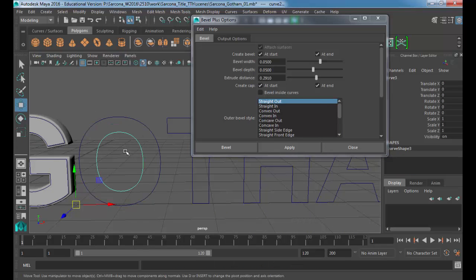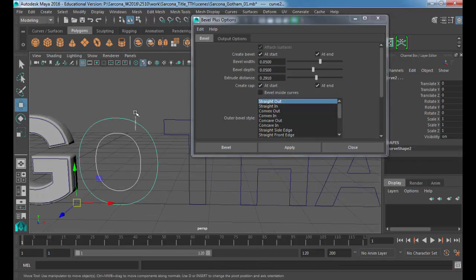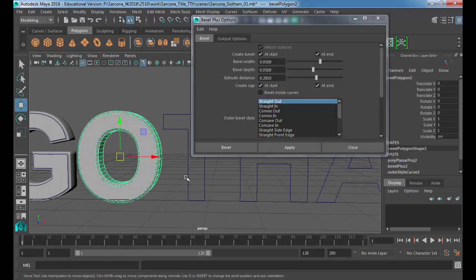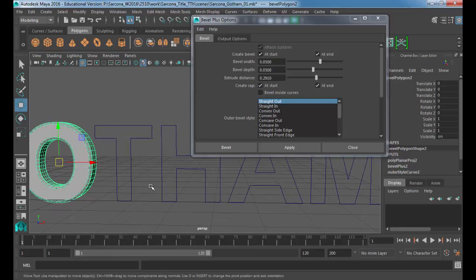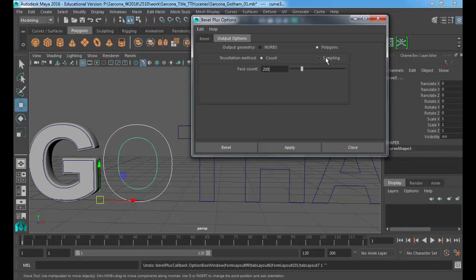Okay? The white being selected first, or the center being selected first, and the outer being selected second, that doesn't go with it. So I have to select the outer first, then shift click the inner, and then my settings will work. Okay? So I grab the outer first, shift click the inner, and then I can hit apply, and then it'll work. Oops, I had to make sure I choose the rest of my settings. Concave out. You guys distracted me. Polygon output sampling. And this is complete.